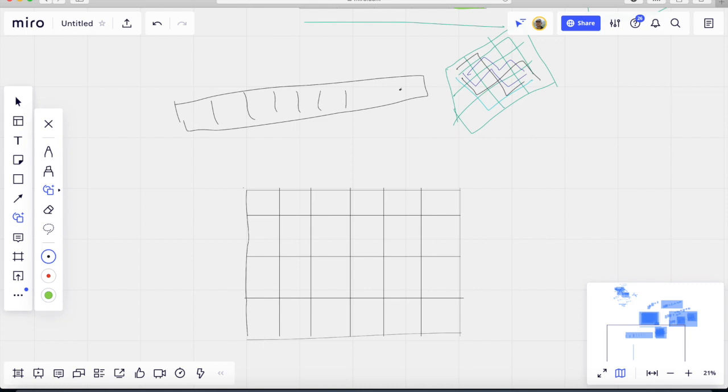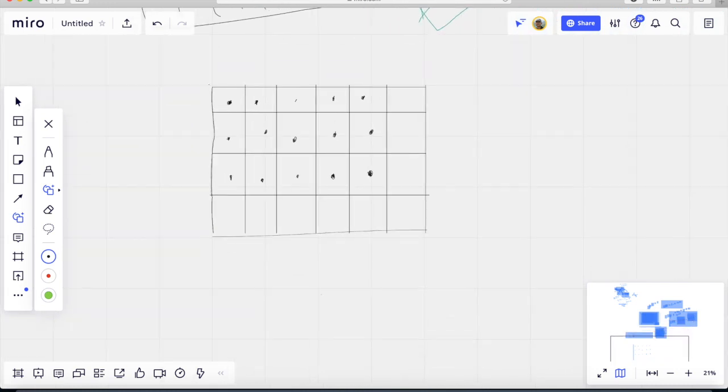Right. So to calculate this value, we need to calculate this value and this value, right? Now to calculate this value, we need to calculate this value and this value. To calculate this value, we need to calculate this and this. And so you see that you basically have to calculate values in this diagonal kind of way. How we can actually calculate it is, okay, let me actually do one example.